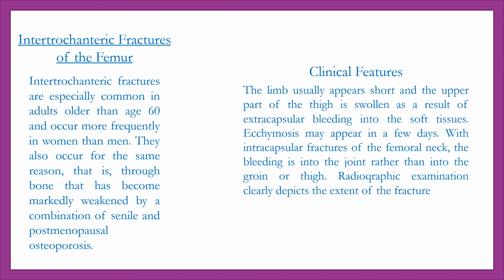Clinical features. The limb usually appears short and the upper part of the thigh is swollen as a result of extracapsular bleeding into the soft tissues. Ecchymosis may appear in a few days. With intracapsular fractures of the femoral neck, the bleeding is into the joint rather than into the groin or thigh. Radiographic examination clearly depicts the extent of the fracture.